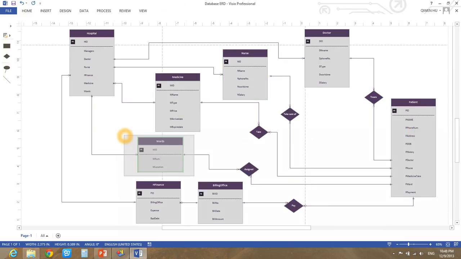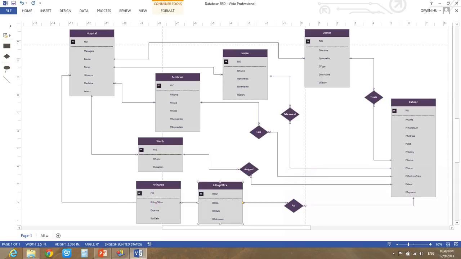Here is the entity wards, and also patients need to take medicines and pay some payment for medicine and billing. The billing office is here, and all of the payments should be gathered by the financial department.